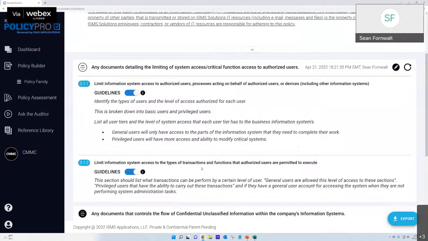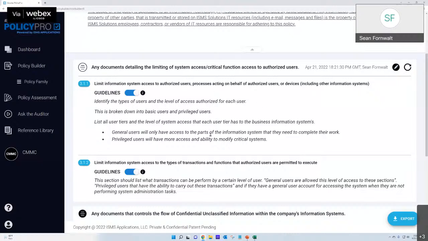But once we've gone through, you just keep going down one control at a time, because it is a huge daunting process to do 110 controls if you aren't already part of the way there. And what we've done with Policy Pro is broken it down into more manageable pieces by saying just focus on 3.1.1. Once you're done with that, move on to the next one. And that's how you get through the process. It might take you 6 months, but you're going to get there if you put in the work.